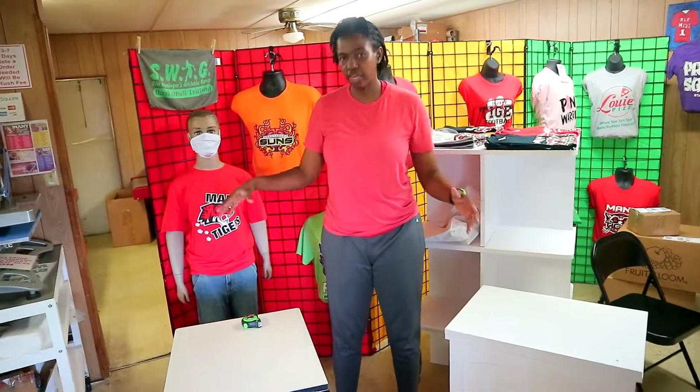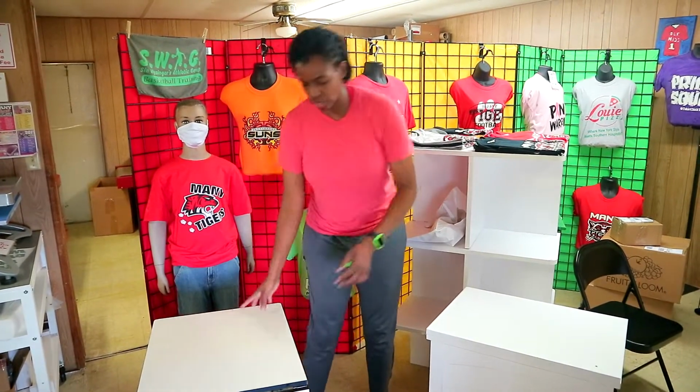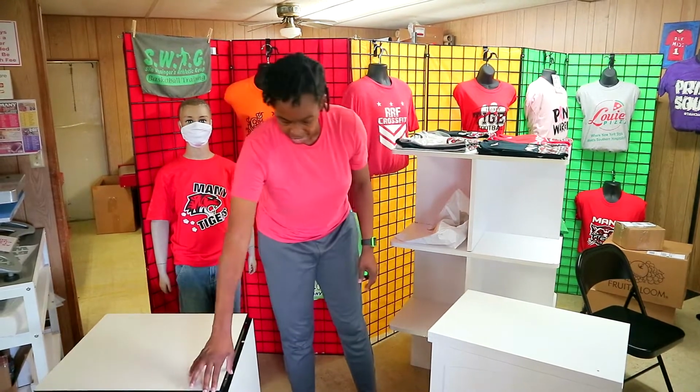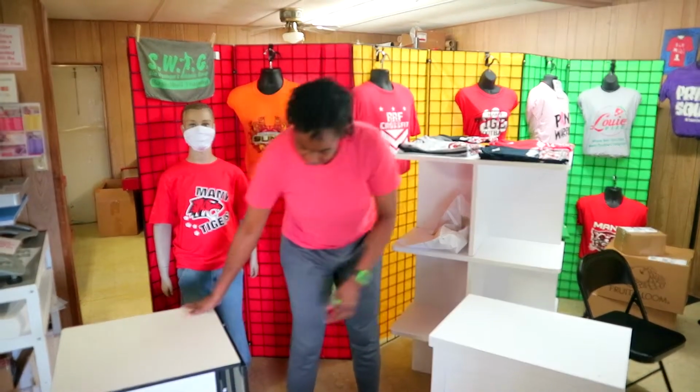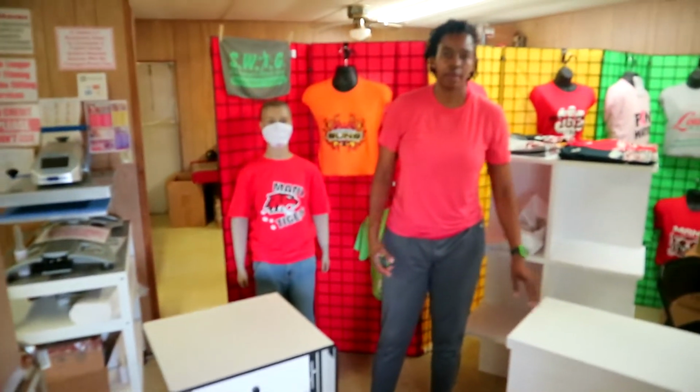Okay, with the Sullivans, it's a little bit bigger. You got more space. It's got the drawers, and this one could be used for anything. I mean, it could be used for just a regular computer desk. They both fold away. This one is heavier than this one.